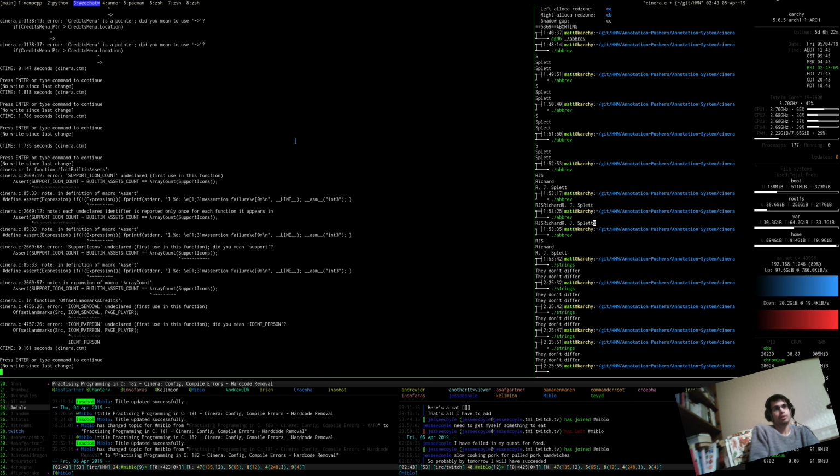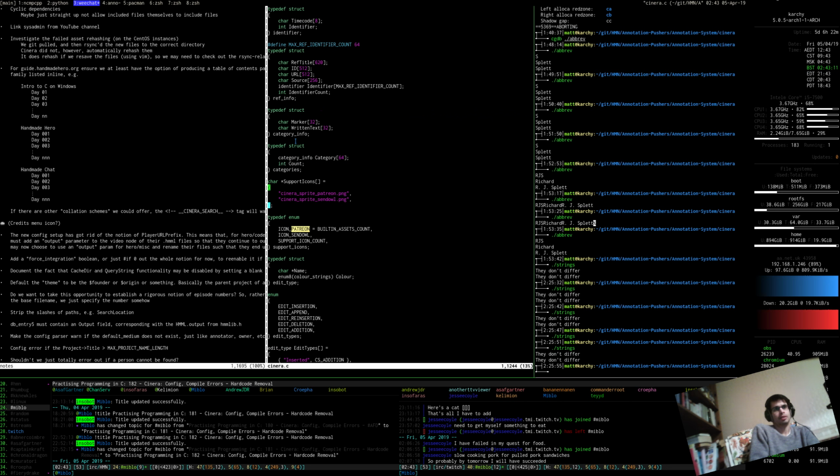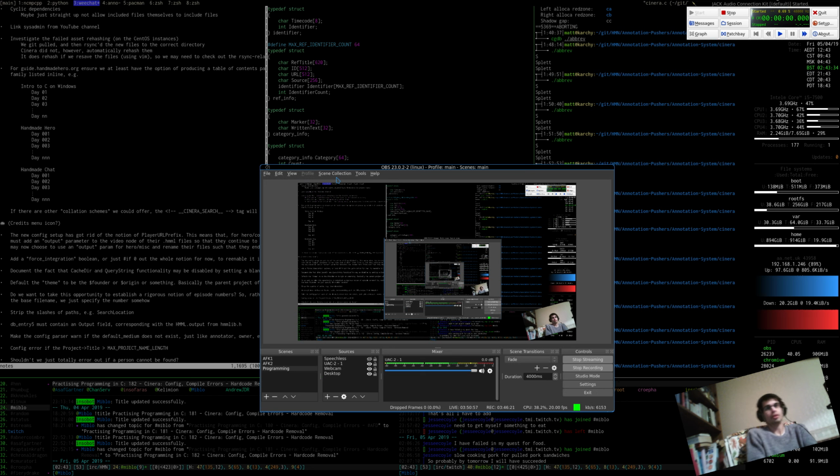So those are the things I think that we need to tackle next. It is just changing the construct functions to return a char star, which is pretty easy, and then getting these support icons, figuring out when to push them on. So yeah, that's it. How long have we done? Another 3 and a bit hours. So we've done about 6 hours of stuff today.